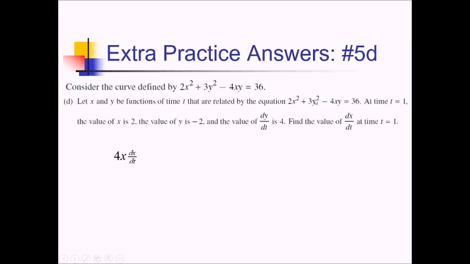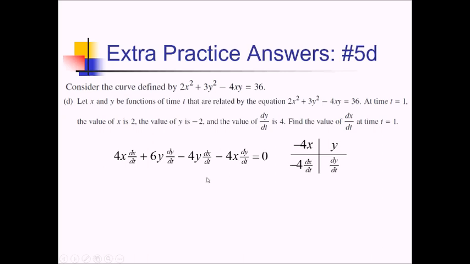Next, we have to do this 3y squared. That's going to be 6y times dy over dt. Minus, well, now we've got a product rule again. So box and ribbon time, we have negative 4x, positive y. And now the derivative here is going to be negative 4 dx over dt. And this one's going to be dy over dt. And let's see, using the ribbon to multiply that out, I have negative 4y dx over dt in whatever order you want to write them. And going the other way, we have negative 4x dy over dt. And all of that's going to equal the derivative of 36, which is still 0.